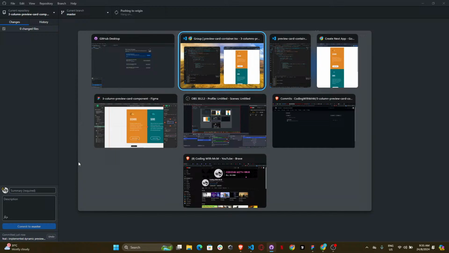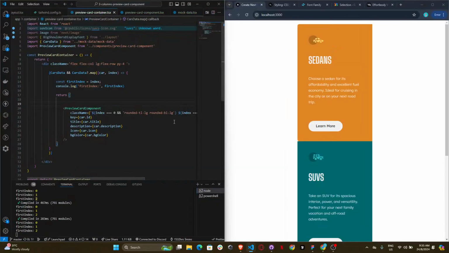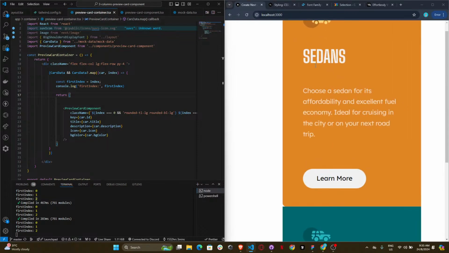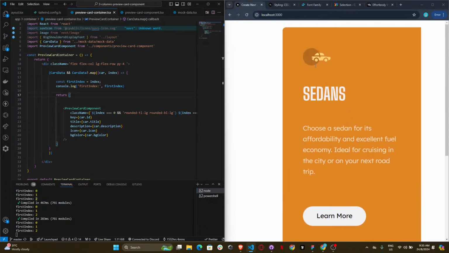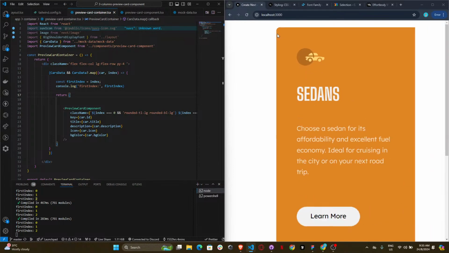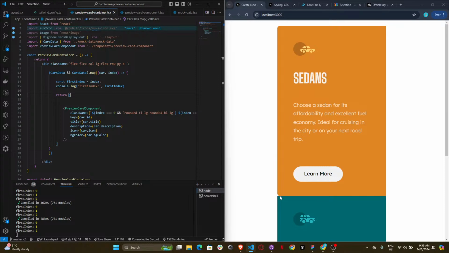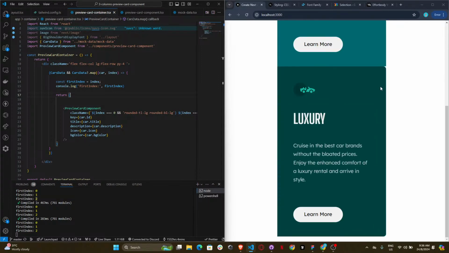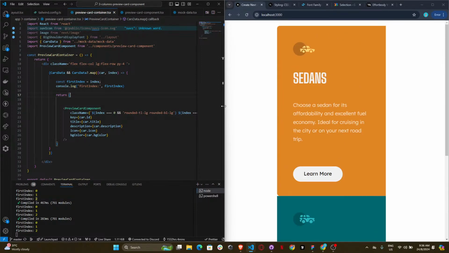Okay, let's just push. Anyway, let's go to our component. So here, as you can see, there is an issue, guys. The rounded is applying for the smaller screen as well. See, the border radius is applying for the smaller screen as well. So we do not require that one.